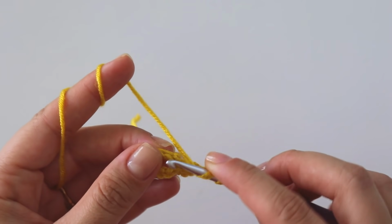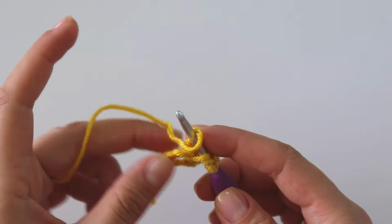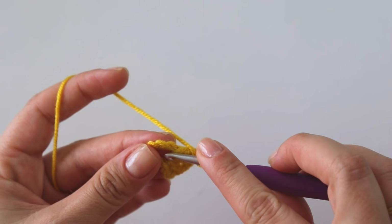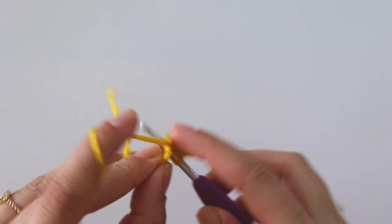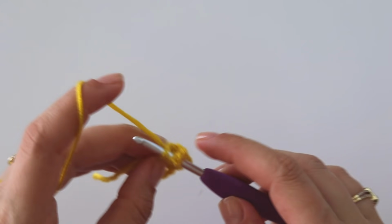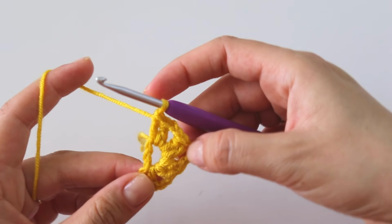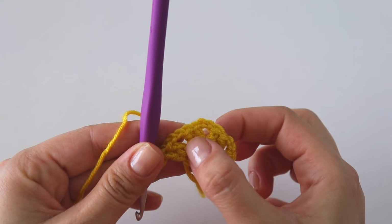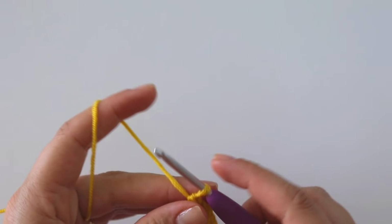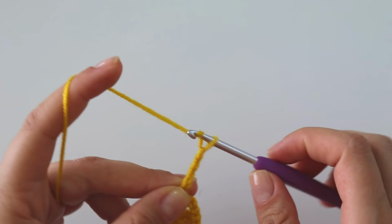Chain 2. Make 2 double crochets. 1, 2. Chain 2, 2 double crochets, chain 2, 2 more double crochets. I have 1, 2, 3, 4, 2 double crochets separated by 2 chains. Chain 5, 1, 2, 3, 4, 5.